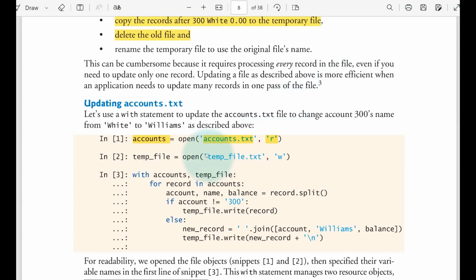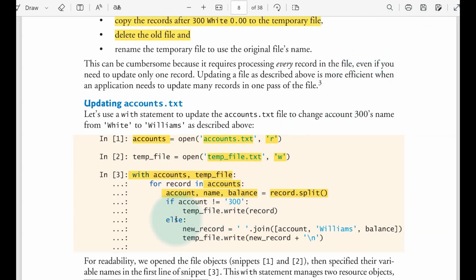Then we open a temporary file in writing mode, and then we use with for accounts and temp file, for record in accounts, and then we do the same record split and assign that to account, name and balance. Then if account is not equal to 300, write the record to the temporary file.